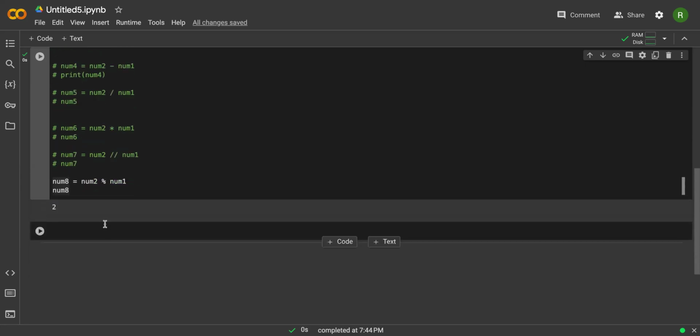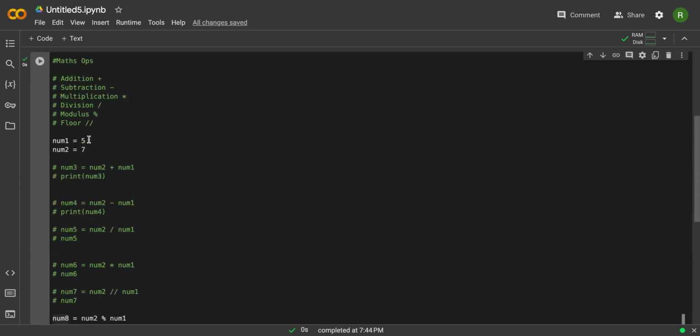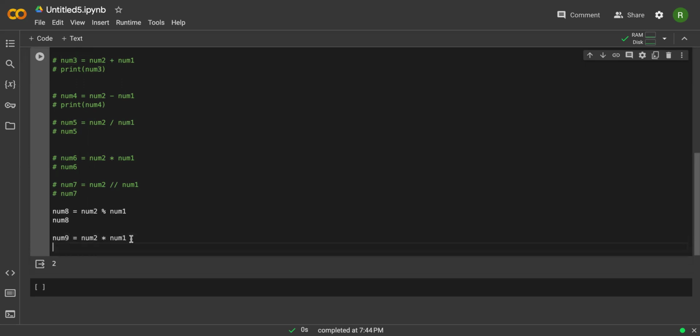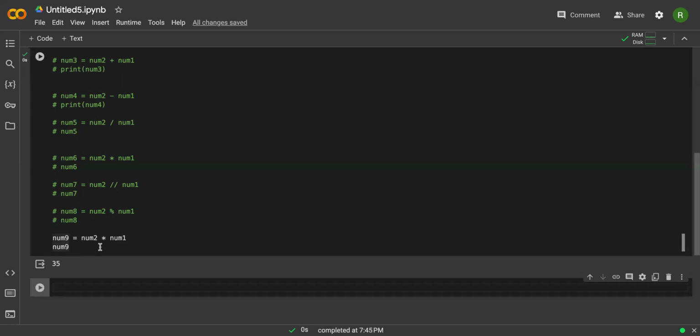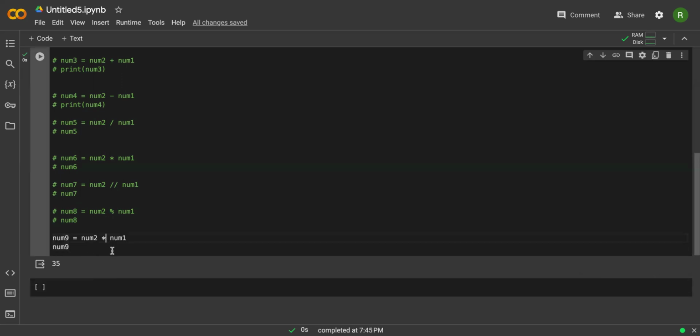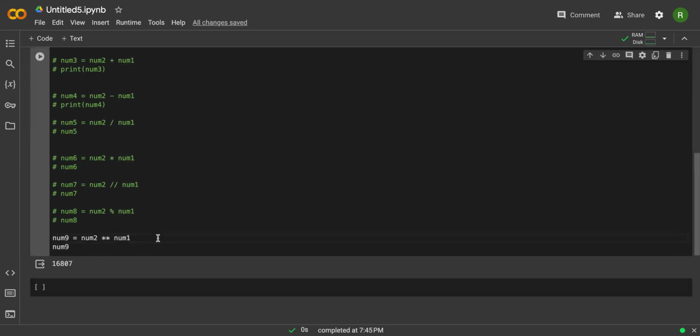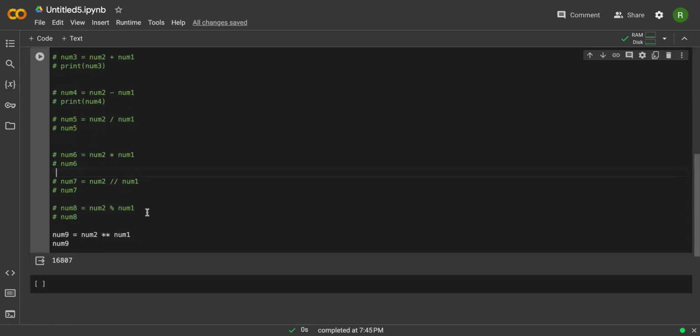And then we also have exponential. If you want to get an exponential of a particular number, just say num9, and then run this part. What this means is that I want my value num2, which is 7, in 5 places.